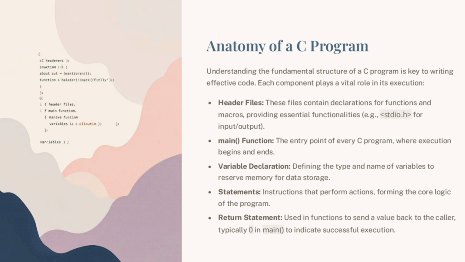Variable declaration, defining the types and names of variables to reserve memory for data storage. Statements, these are the core instructions that perform specific actions and form the main logic of your program. Return statement, this is used to send a value back to the caller. Typically we return 0 from main to signal that the program executed successfully.